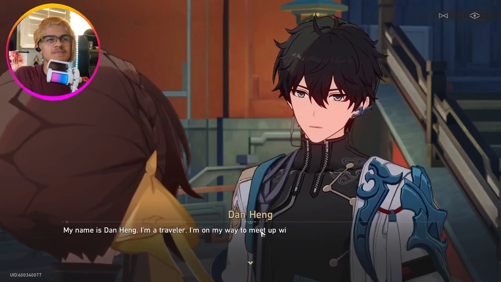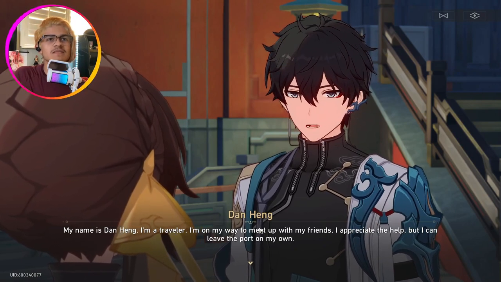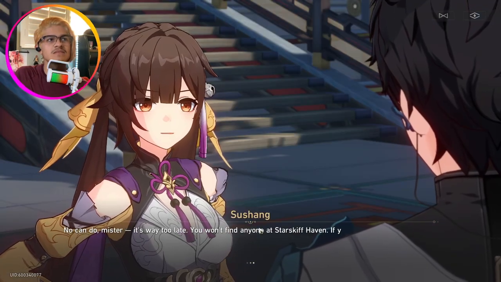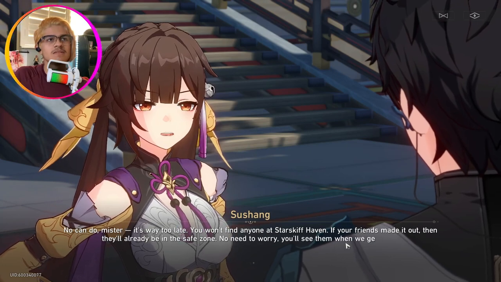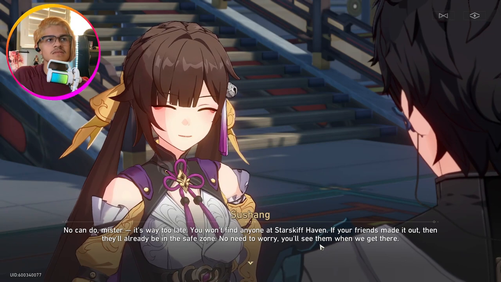My name is Dan Heng. A traveler. I'm on my way to meet up with my friends. I appreciate the help, but I can leave the port on my own. No can do, mister. It's way too late. You won't find anyone at Starskiff Haven. If your friends made it out, then they'll already be in the safe zone.